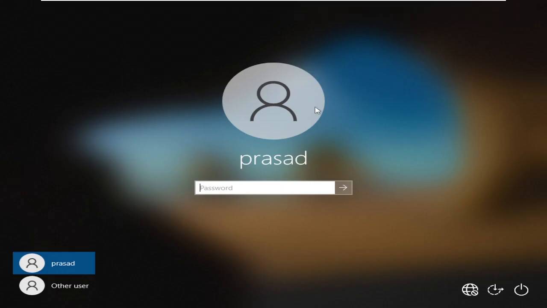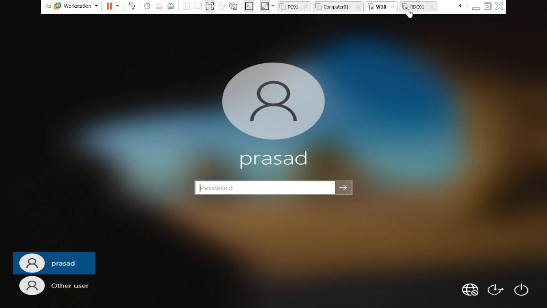This is clear, guys. Now you know how to create a user account, how to grant access to the computer directly, how to create groups and add the group members, how to grant access to the computer using the groups, and then how to disable the account. These many things you know. Now the important things are there.